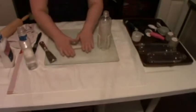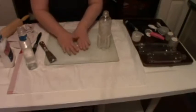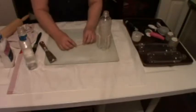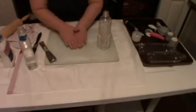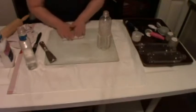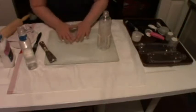Just pushing down slowly and trying equally, but we'll see. I can never do the snakes. As you can see, it's starting to pull in the middle. I'm just pinching in. Probably let's go ahead and just restart. So I'm just slowly going in and then rolling my way out, stretching it. I want it pretty thick, but not super thick. And I'm going slow just so that I don't have to restart.